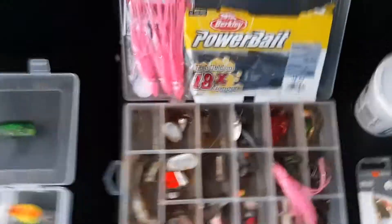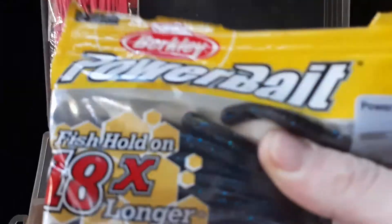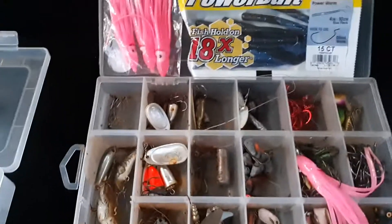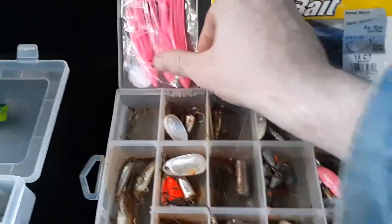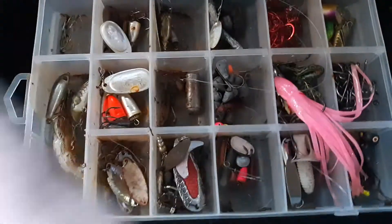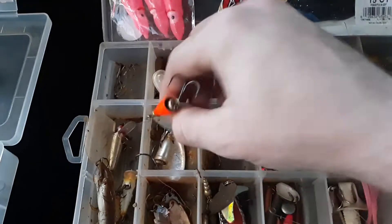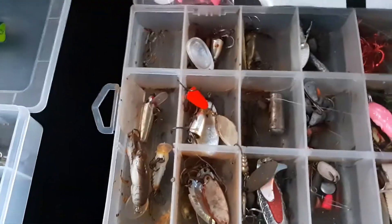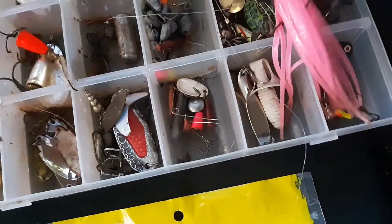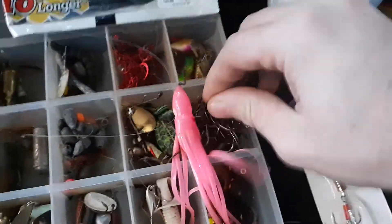Over here I just got these recently for some bass. I haven't used dark blue or dark purple in years, so I'm gonna see if they're working. I got a couple of these for lingcod, rock bass, stuff like that, and then tons of spinners and crankbaits for largemouth bass and for salmon and steelhead. Got some catfish hooks — lots and lots of catfish hooks.